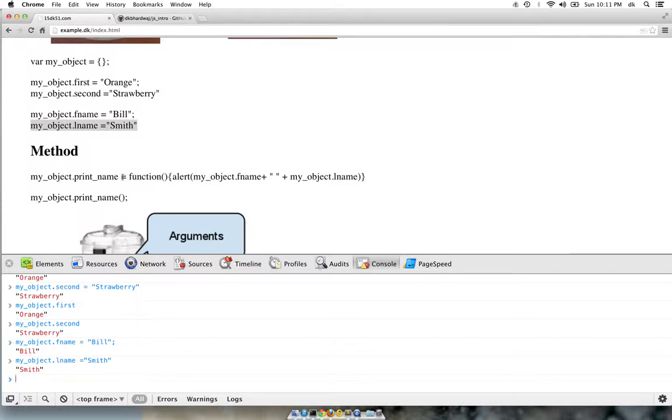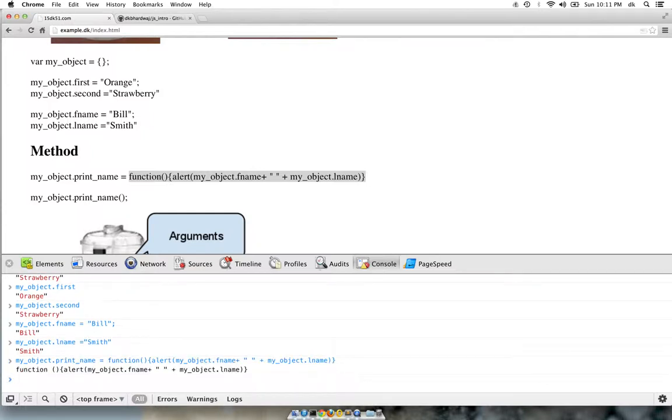So the method would be myObject.printName. We will give it a function, and what this function is doing is, let's see, it will alert myObject.fName, which is Bill, give it a space, and myObject.lastName.